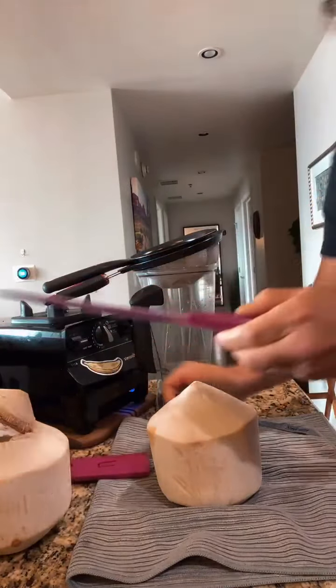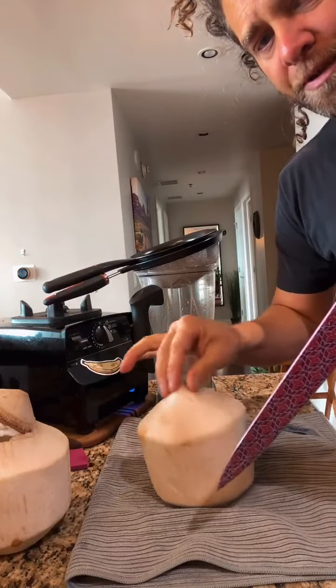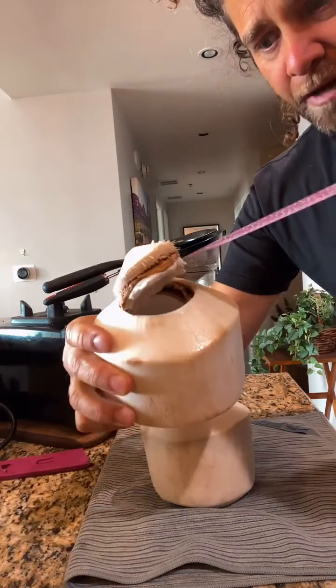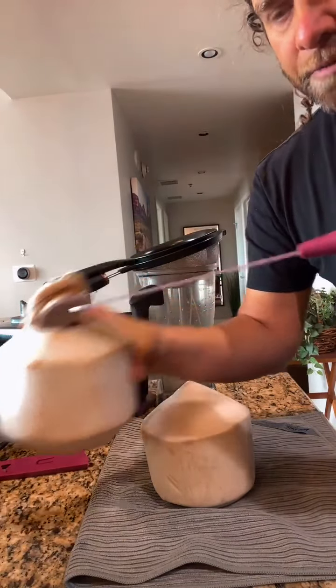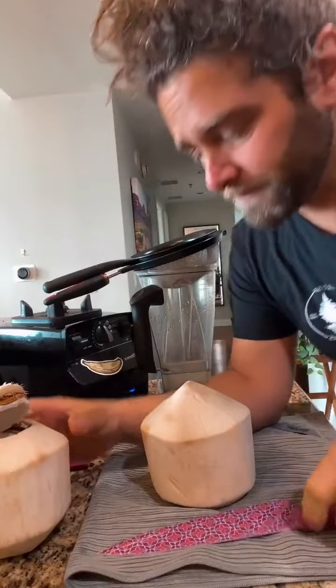Okay, so check us out. We're taking the knife, and I like to use a rag so the thing doesn't really rock around. And we're going to put the knife kind of right over in this area, because basically we're going to try to cut the same kind of hole, right? And so when we do stab it in, we're going to be using this. Like I said, it's dangerous. Just don't do it. But I want to show you. Get the Cocoa Jack. The Cocoa Jack's the way to go.